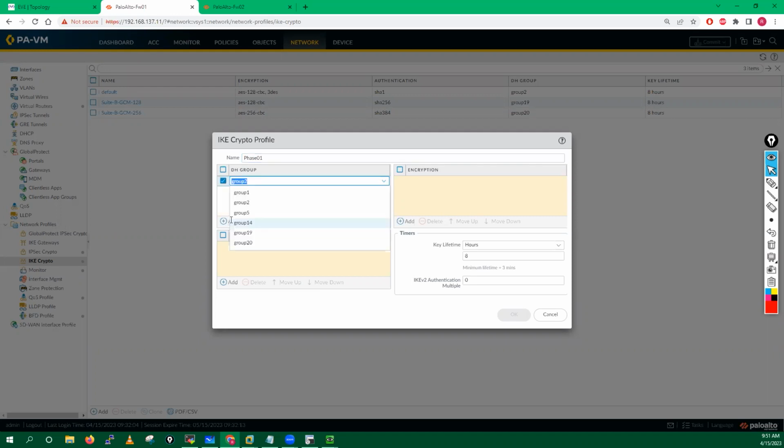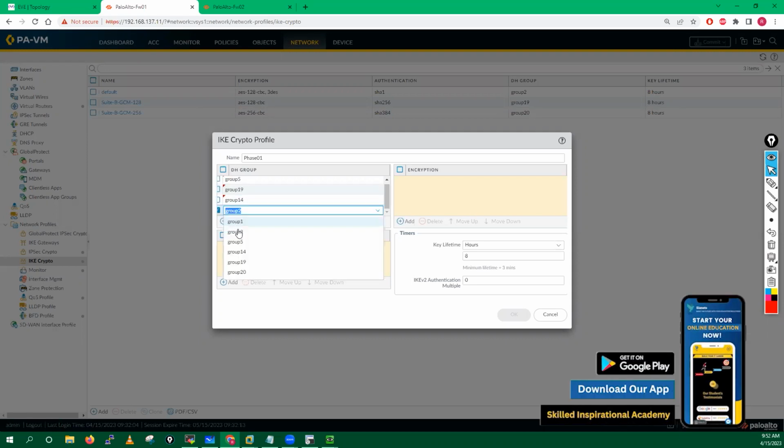Here we have to define the Diffie-Hellman group, because IPsec VPN uses the Diffie-Hellman asymmetric algorithm for making the symmetric keys. Okay, so what will I use here? Group 5, because group 5 is the latest one. I will define group 5. I will also define group 19, group 14. These are the groups which we generally prefer. And guys, this group 1, 2, and 5, let me tell you.